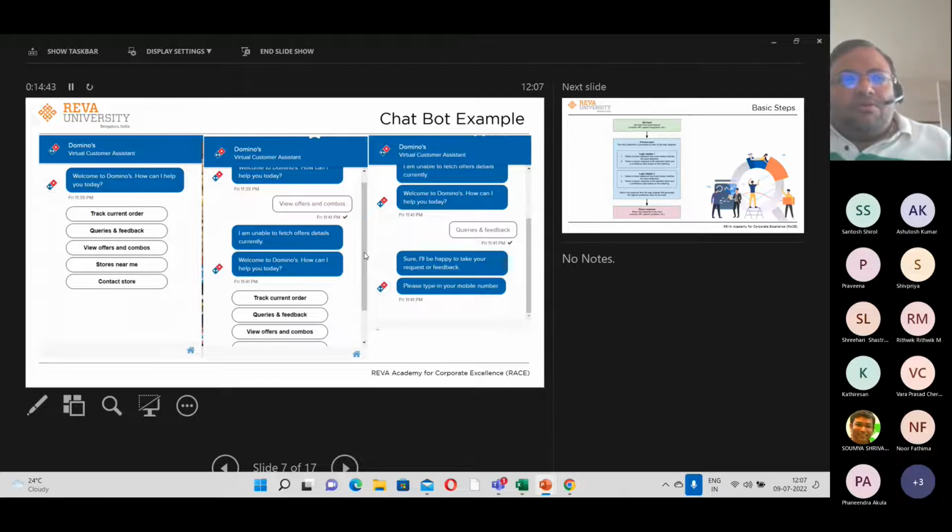Any suggestions on how Domino's can add more features specific to pizza? Why I'm asking this question is because chatbot as a field is not just about learning a tool and then using a chatbot. You can definitely do that. It's also about thinking of how you can introduce a chatbot in a domain and make the customer experience really nice, right? So do you think any improvement, any feature in the Domino's chatbot can help Domino's? Hope you understood my question. Take your time.